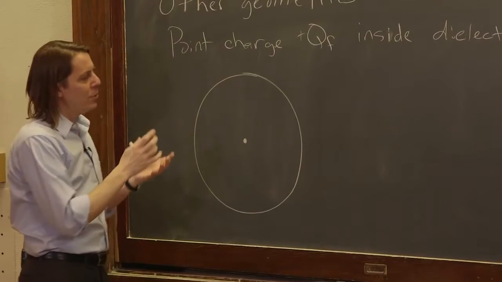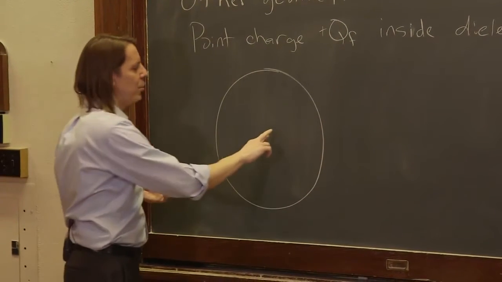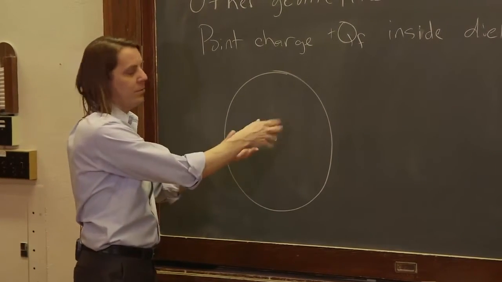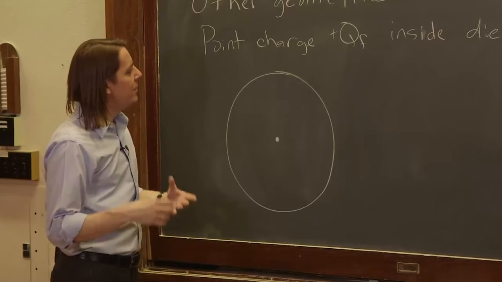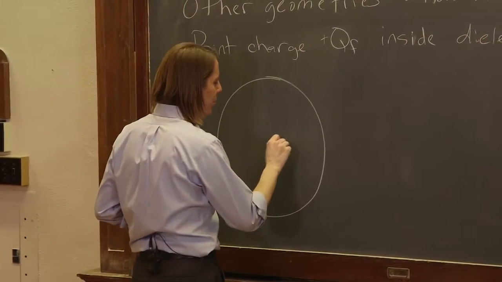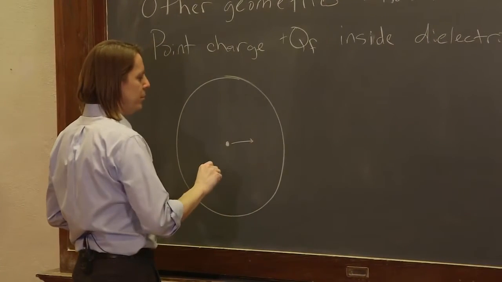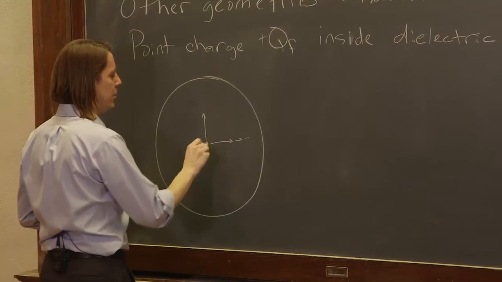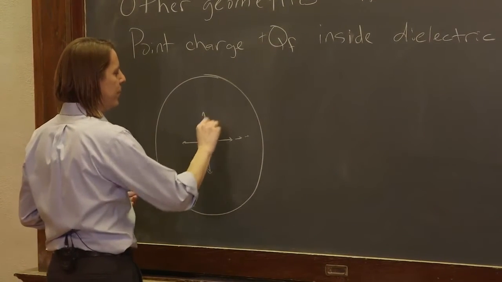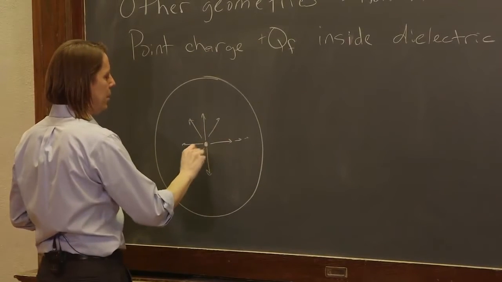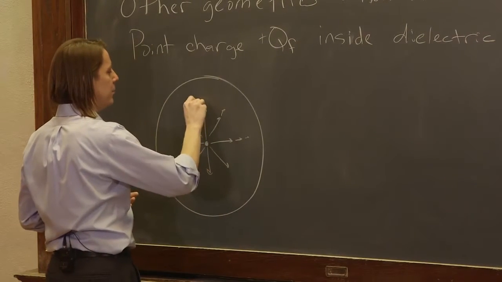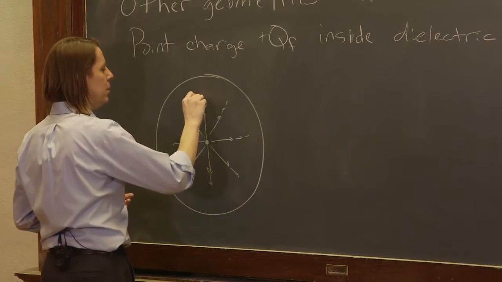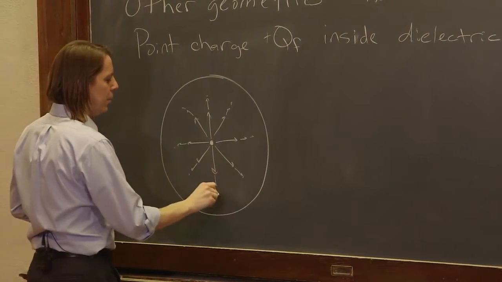And then the volume of the dipole moments and the size of the dipole moments will be bigger when you're close to the charge, and it'll be smaller when you're far away from the charge, because the electric field the charge creates is bigger and smaller. So the P, the polarization you would end up with, the dipoles per unit volume, would be big when you're close and get smaller when you go far away. I could do them with field lines. It would be better, but I've already started drawing vectors. OK? And it gets smaller when you get farther away, and it gets really small when you get really far away.